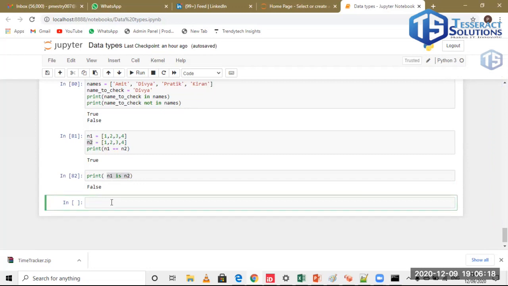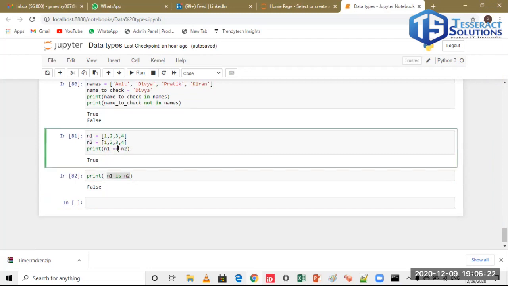Now see, when we are saying equal, the interpreter, Python, is checking the values stored inside that object. And since it is checking the values, it is saying true.